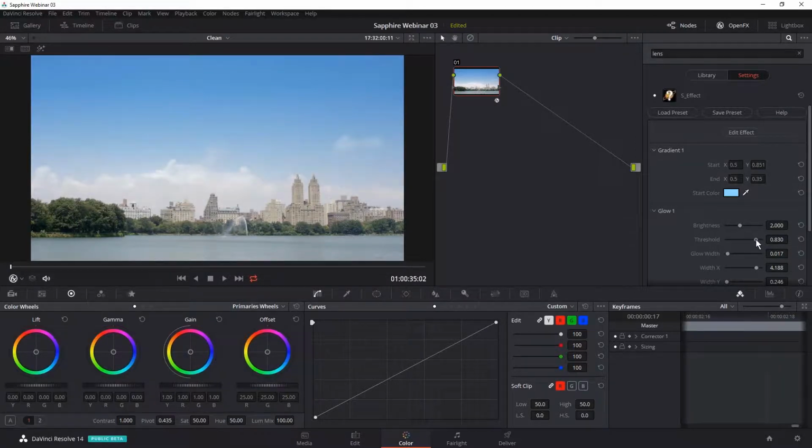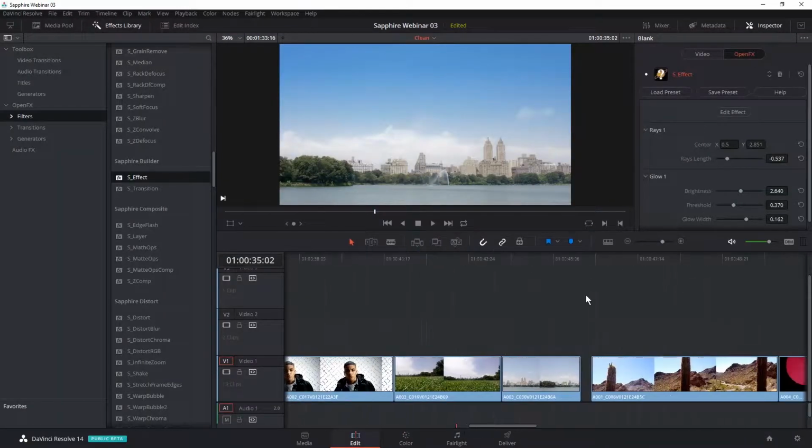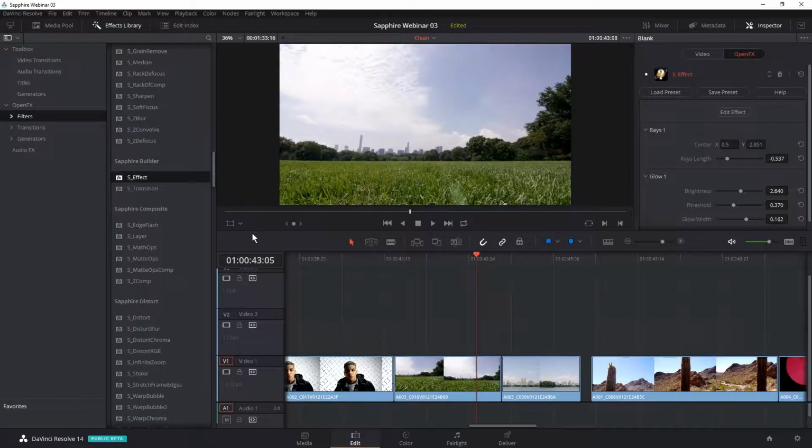And because of the way this is working, everything else going downstream is also only affecting this bottom area of the image. So if I wanted to change the glow for any reason, and I'm choosing glow because it's easy to actually see, you can see that the glow is now only affecting the bottom area of the image there. Cool.